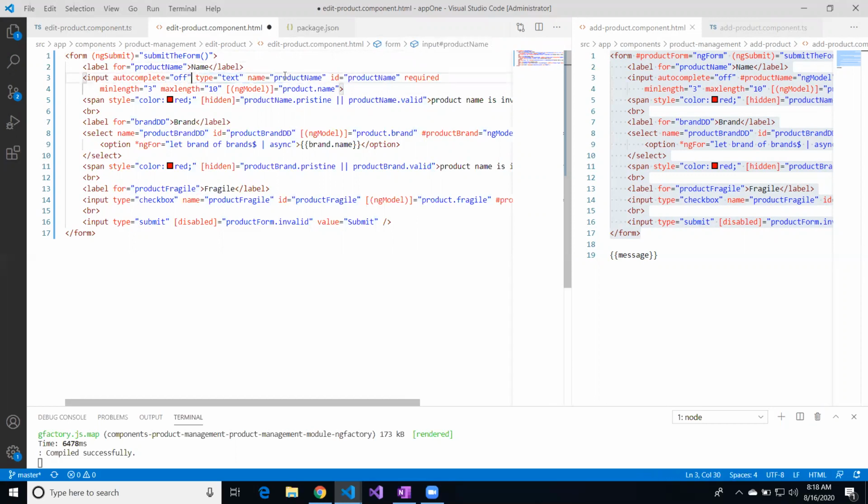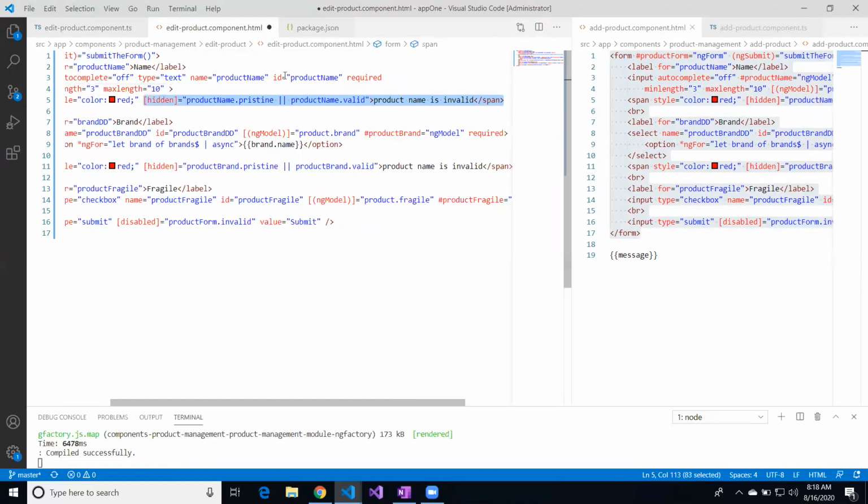Take off the ng model template reference, and we'll take off the ng model binding. Since we don't have any template reference variable called product name anymore, this doesn't make sense. We'll take this out. We'll have to bring it back in, but in a different way.